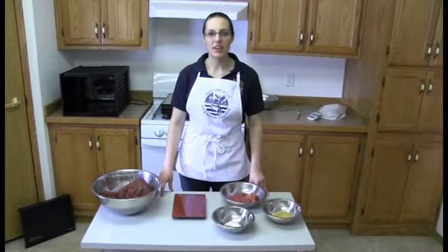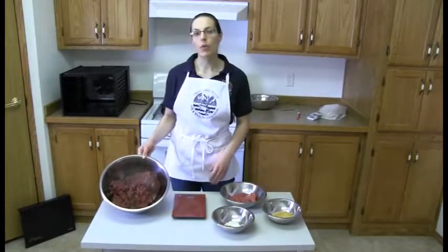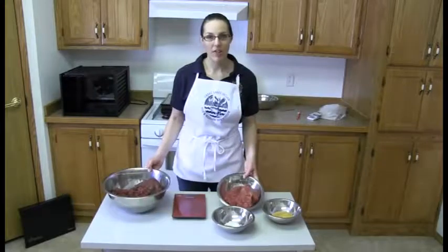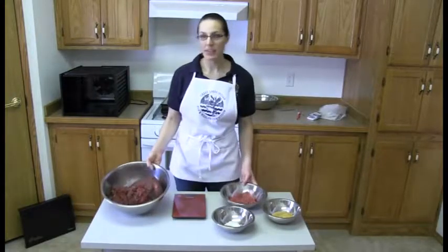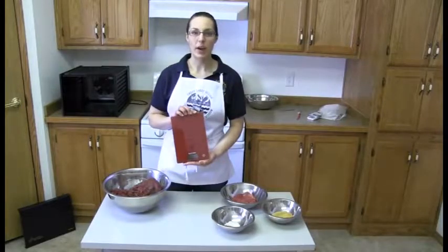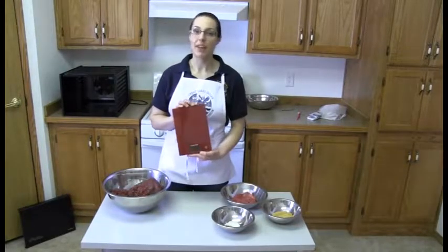Today we're going to be making venison jerky. So what we've done is we've already ground our jerky. You can find out more about grinding meat in our grinding meat video on this DVD. And we already have our beef. So 1 pound of beef, 6 pounds of venison jerky, and we've used our scale to measure out our weights. So I'd highly recommend getting a scale if you don't have one. They're pretty inexpensive and really handy in the kitchen.